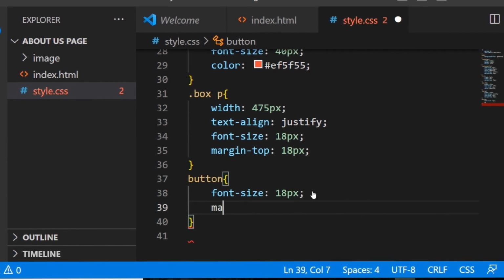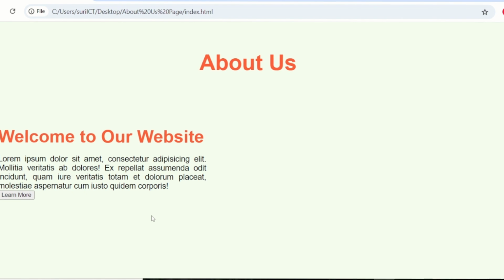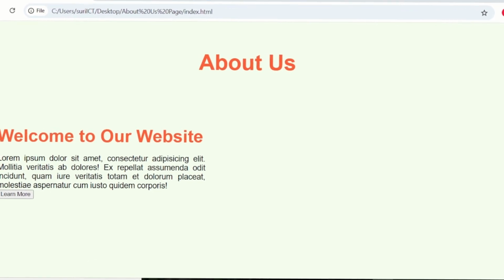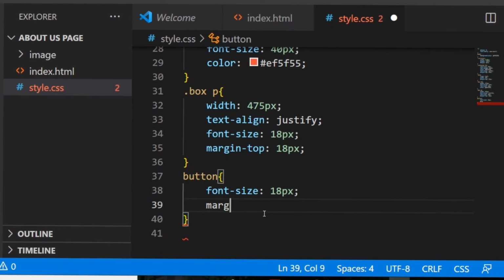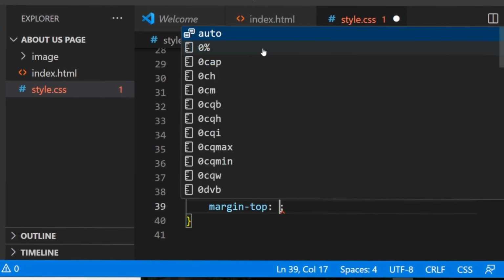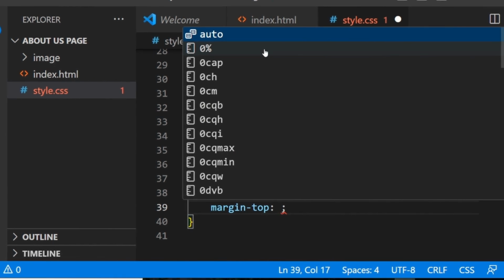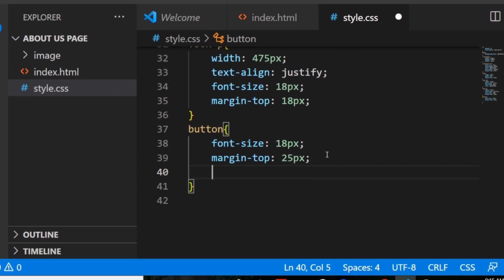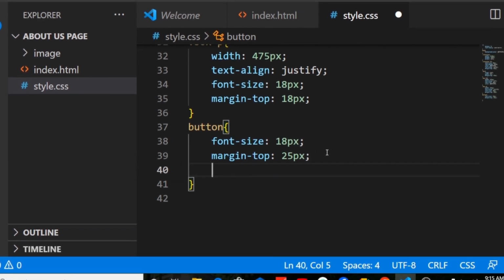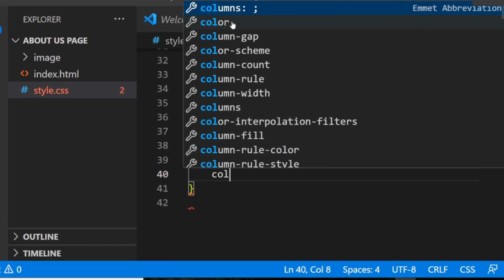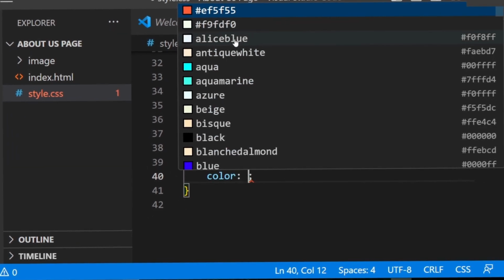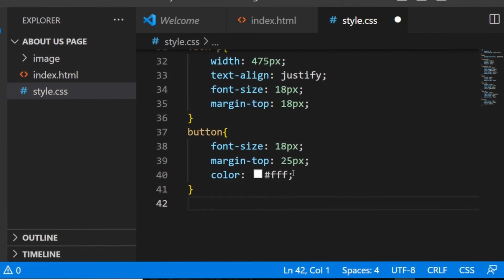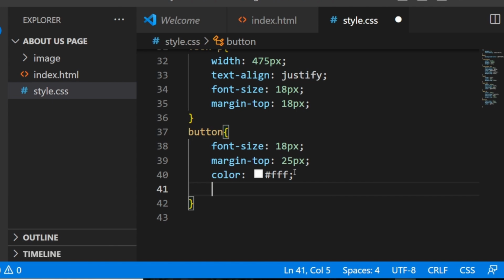Now margin top, because if you can check, it needs to have a space here from this paragraph. So I'm going to say margin top and at least have like 25 pixel. Okay, then color of that text, I'm going to choose white, this color code, right?